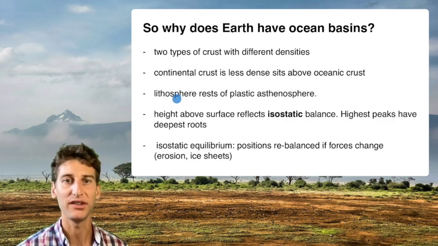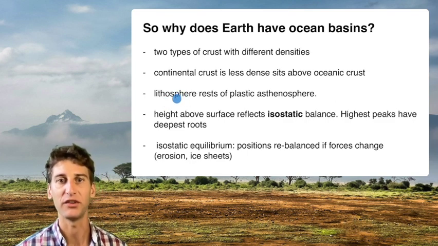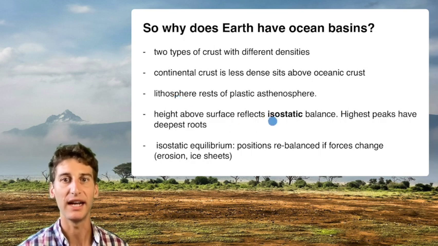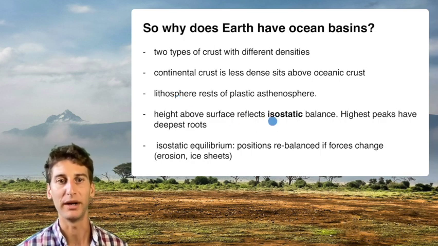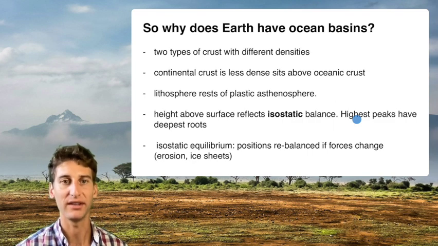And because this is deformable, because it can respond to changes in weight, you have this balance here, this isostatic balance between the buoyant forces pushing up and then the weight of the lithosphere pushing down. So this leads to the observation that the highest mountains on Earth today have the deepest roots because they're sort of sinking deeper into the mantle.